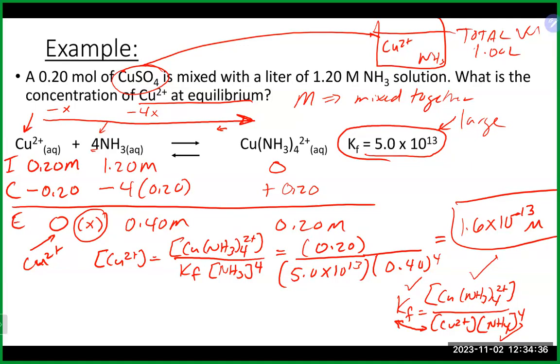So these are the two major assumptions that you want to make when you're dealing with any type of complex ion. First, we assume that the metal is pretty much going to be our limiting reagent. It's going to get completely used up. And then in a lot of cases we need to go back and solve for how much is actually there. It should end up being a really small number. So here, if you got a really large number at the end, something definitely did not go right.